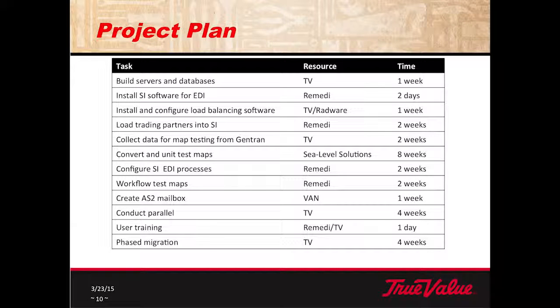I kept going back to management to say, can we get the parallel going without the load balancer done? And they kept saying, no, we want load balancing to be part of the parallel. After 4 weeks, they said, enough, we don't have enough time. So we started the parallel without the load balancing done. In retrospect, it never needed to be part of the parallel, because I didn't care about paralleling the load balancer. That testing was done in about a week's time after we got into the parallel and they got everything up.